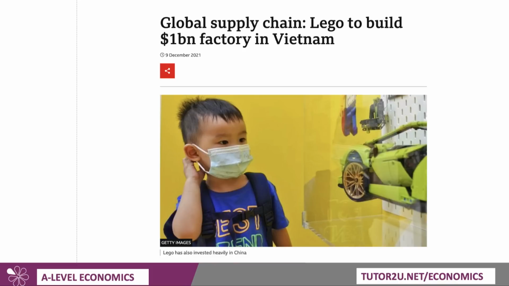So lots of interesting economics here. Lego builds a factory in Vietnam. The benefits of FDI in terms of employment and output and exports. The multiplier effects possibly there. The extent to which Lego will bring some technology transfer. And also, crucially, the extent to which this project will actually employ Vietnamese workers.